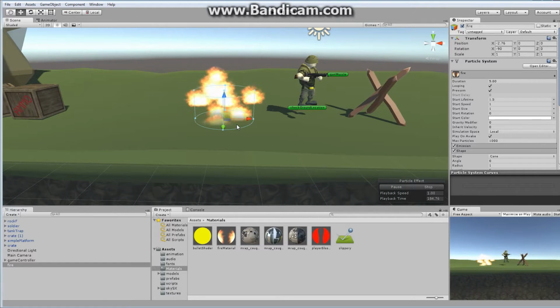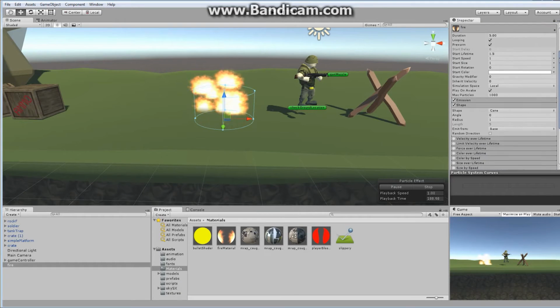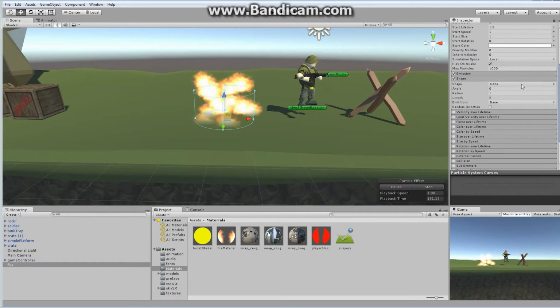Now again, it's far too big as far as the shape itself is concerned. I really want it to be a contained fire, so I'm going to reduce this radius. I'm just going to reduce it down, so I've got something singular like this. You see how I'm getting a burning column now, and that's kind of what I'm looking for. Let's make it a nice round number, like 0.3. Okay, so that's giving me a burning column now with my fire all condensed within there. And that's great. That's really what I want. So I'm going to use that shape.